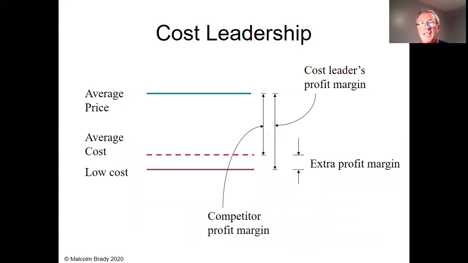So hence you can use that extra profit, which gives you extra cash that you can use to build the firm, to grow the firm, or to do whatever you wish to do with that extra cash. Okay, but you have it at your disposal. Similarly, as I mentioned, you could actually reduce your average price down. You reduce your price below the average price, and you can still maintain your margin because your costs are lower, but gaining market share because you have that lower price. So that's the cost leadership approach.